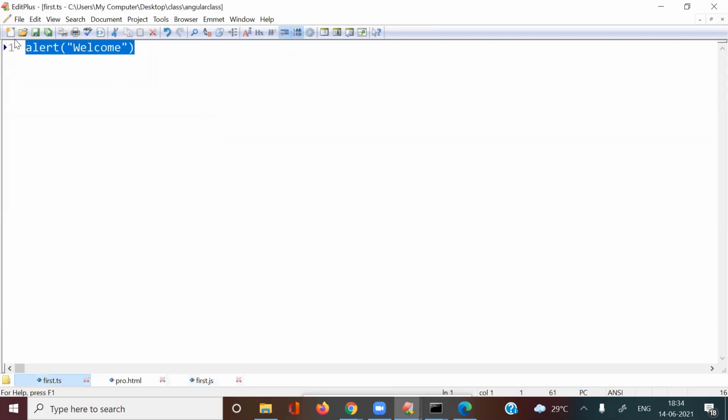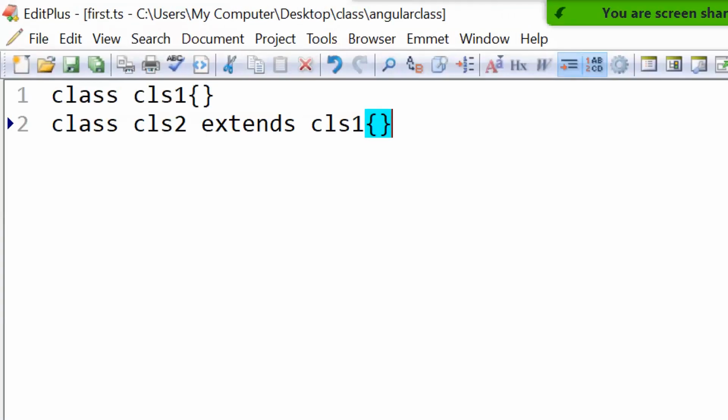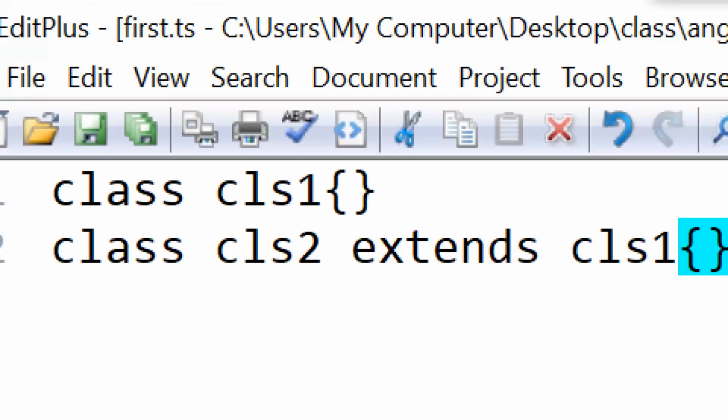Now I want to access one object from another object. What is an object and what is a class, I will discuss later. Just for an idea, I am creating one simple concept now. Don't try to understand this program; see the result, that's all, the output. I created a simple program like this. This is one class I have taken, and CLS2 something I have given like this. Now this is first.ts, in which I have written these 2 lines of code.